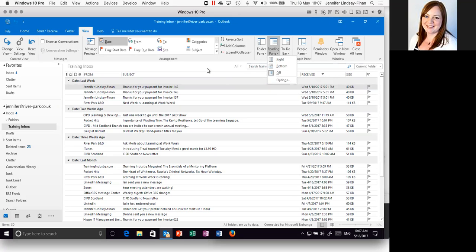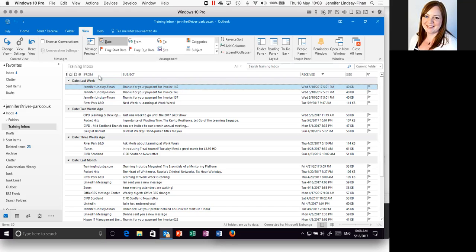But if you switch that off, then it will allow you to make more use of sorting your inbox. So to sort something, this is my first tip. Tip number 1 is around sorting the columns. So I think by default, you'll always receive your latest email up at the top here.